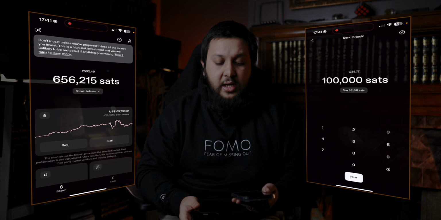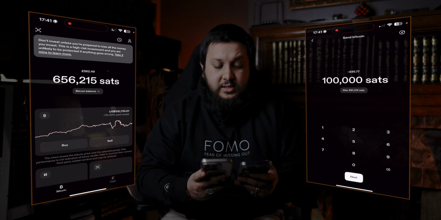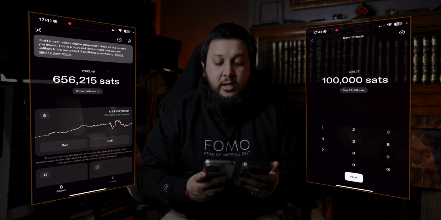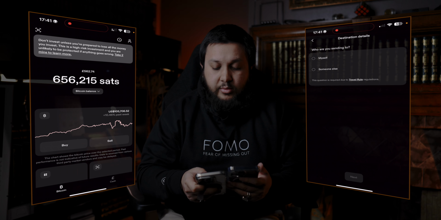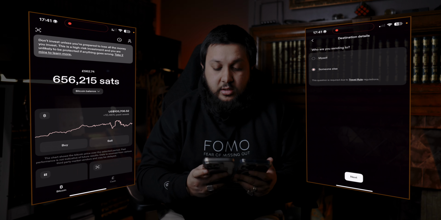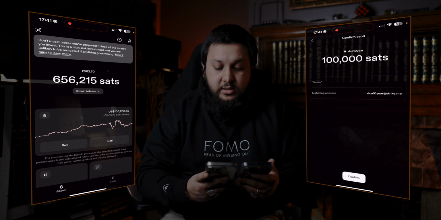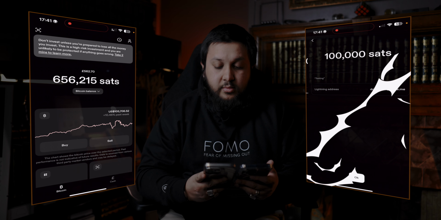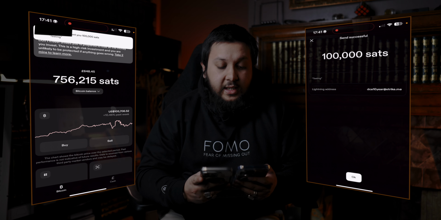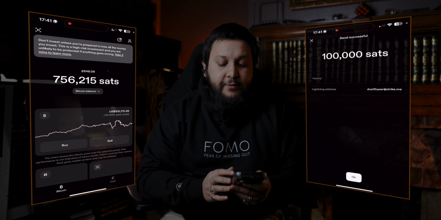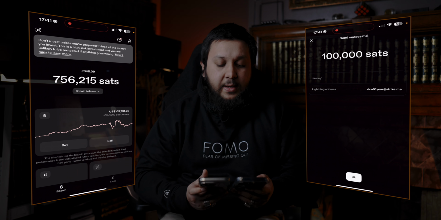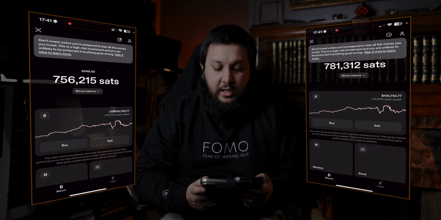But I'm showing you here with the screen there. I want to show you how instantaneous it is. I'm literally going to press next now. As you can see, 3, 2, 1. Next. Who are you sending this to? I will click on someone else. Next. 100,000. Confirm. Done. You can see that already it has sent you 100,000 sats, and it's instantaneous. I got a notification on the top. I had to blank out the name and stuff like this, but as you can see there, 756,000, 100,000 just came in. Okay, done.